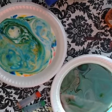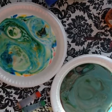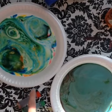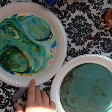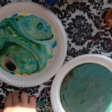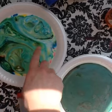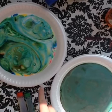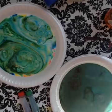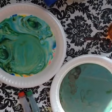Okay, so if you're just joining us, we have about 330 people online. What we've done is we just poured a half a cup of whole milk into a styrofoam plate. If you don't have a styrofoam plate, you can just use a normal plate or a Pyrex dish. And then we have put little dots of food coloring throughout the plate. And then we have just put a little drop of soap in the middle. And we're just watching it bubble and grow.